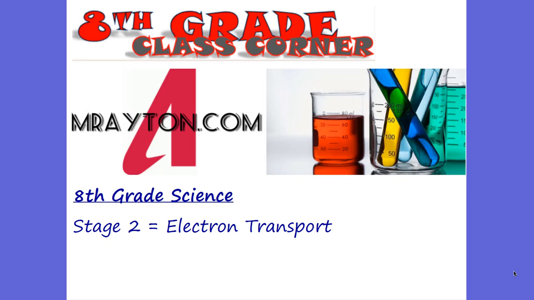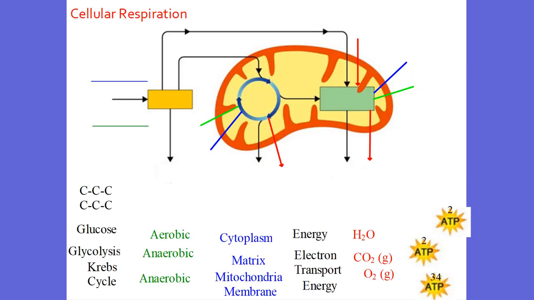This is my 8th grade science class, but if you are taking biology or you're even going into some college biology, this might be helpful. This is stage 2 of cellular respiration, called the electron transport. Stage 2, which is called the electron transport. So let's do a little quick review here.